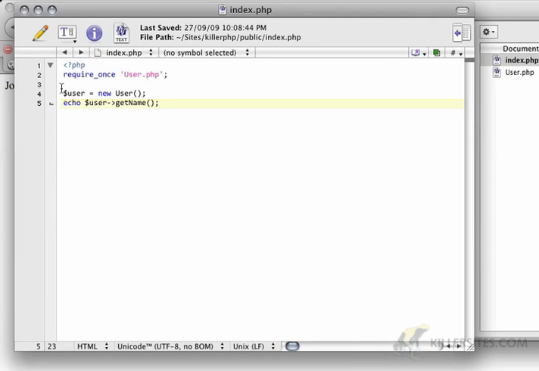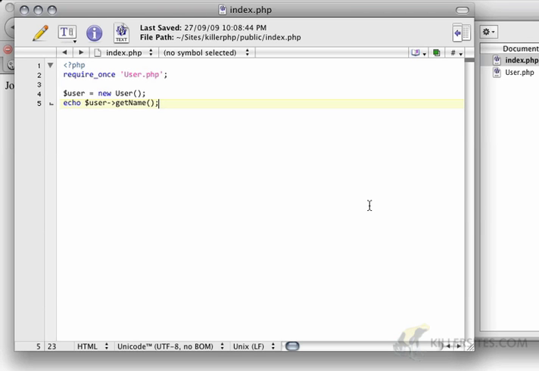Now this is great if you're dealing with one or two PHP files, but a lot of these frameworks have hundreds and hundreds and hundreds of classes, which means that if you want to create any kind of structure or relationship between these classes, you're constantly creating these require_once statements here and there. And that can be a lot of work for you down the line.